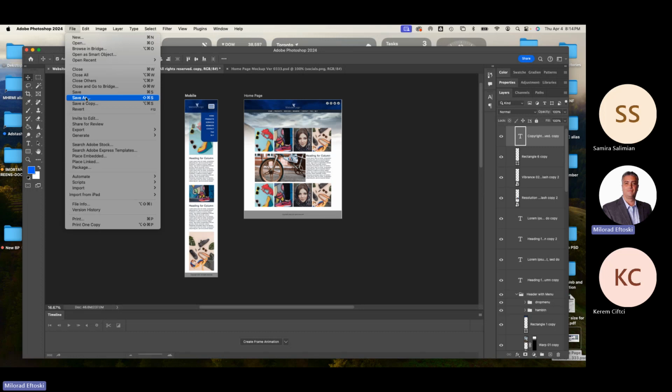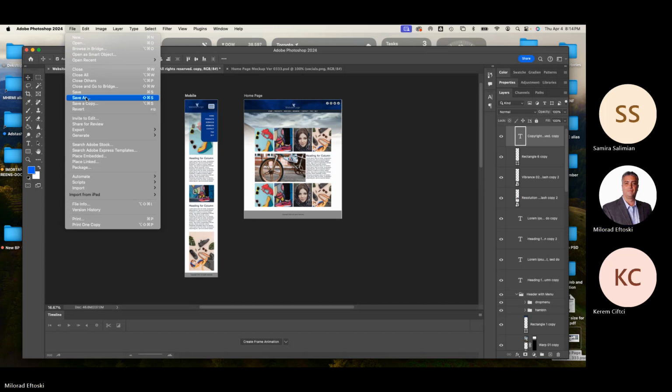The only thing Photoshop can't do is the interactive stuff, because Figma can make an interactive prototype. Photoshop can actually do it too, but it's a little more complex. But if I do this in Figma, it's going to be a lot faster.